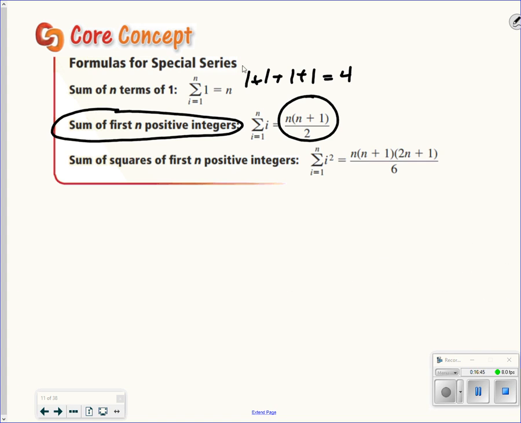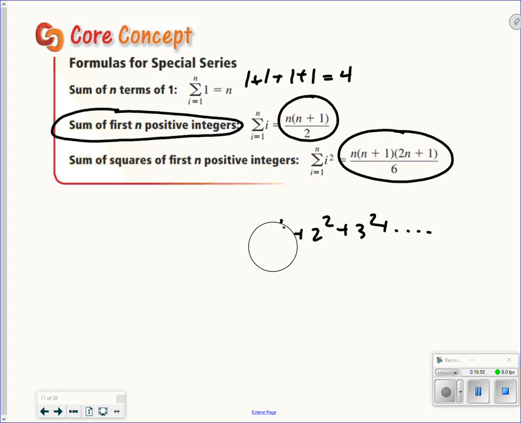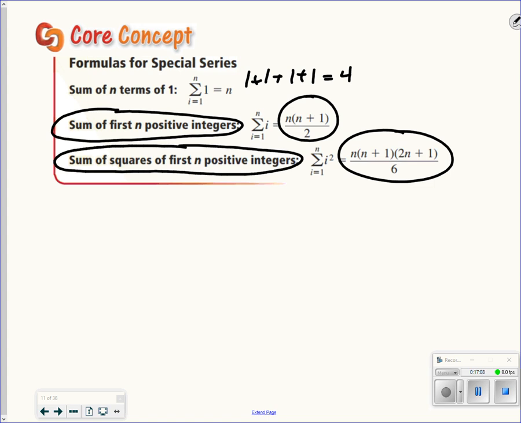The next one, also a formula. So the sum of the squares of the first positive integers. So basically, if I had 1 squared plus 2 squared plus 3 squared plus dot, dot, dot squared, this is another formula that you can use to find the sum depending on how many numbers they're asking you to do. So again, math club, I won't ask you to memorize either one of those. But if you are a math club person or somebody that's interested in doing something like that, please make sure to write that down. You may want to program your calculator with that particular one.